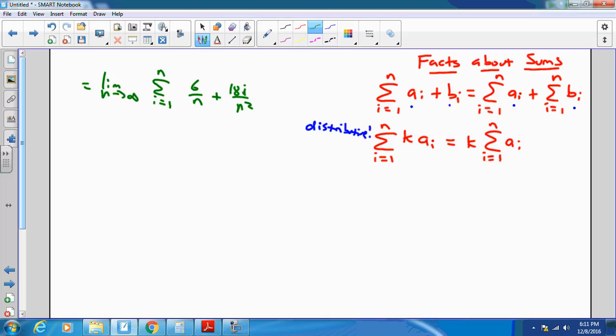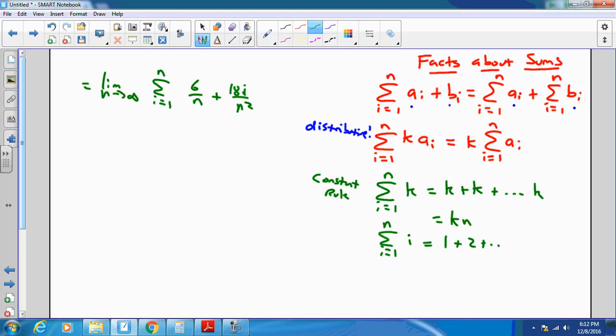And then finally, we can actually evaluate several simple sums. First of all, if I add up a constant, think about what this means. This means taking k and adding it to itself n times. And so the result is simply k times n. So you can think of this as a constant rule for sums.